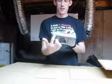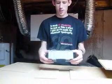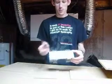The only thing that's missing is the guardrail. Everything comes pre-painted except it comes with a blue guardrail. I'm not really sure why they chose blue, but even in the photo it shows gray, so I'm not 100% sure why they did that. Those are primed and almost ready to go on, so I will do that.